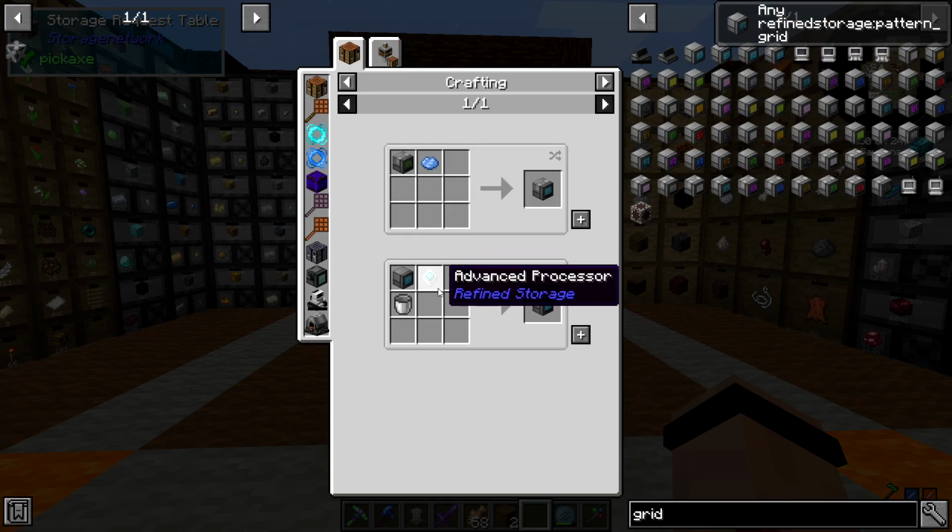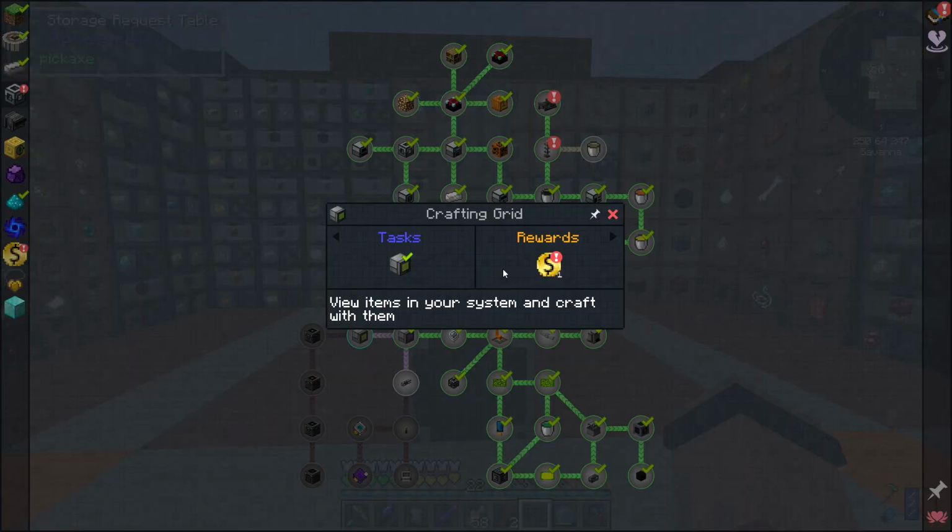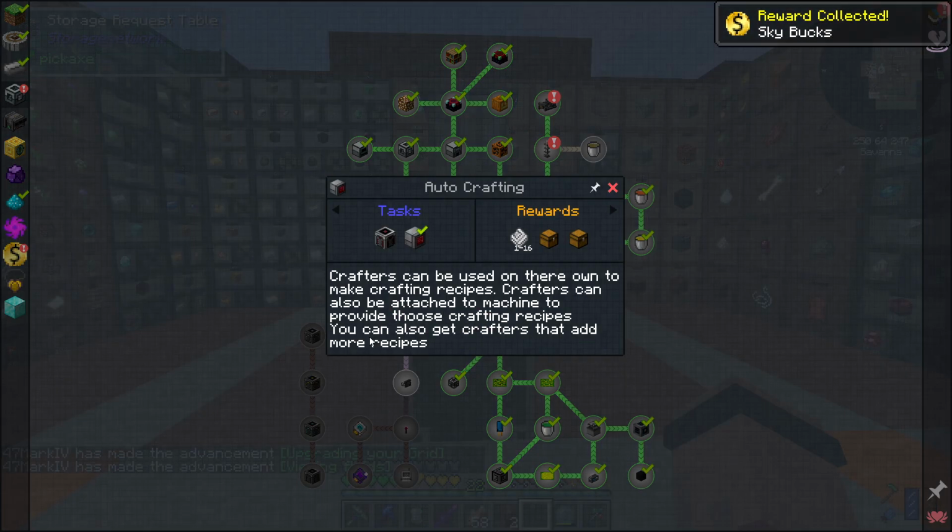Oh, that was a task. Oh, I'm so good. We're doing it without even knowing it. All right, and a fluid grid. That way I can store lava and stuff. All right, got you. Right, those are my grids.